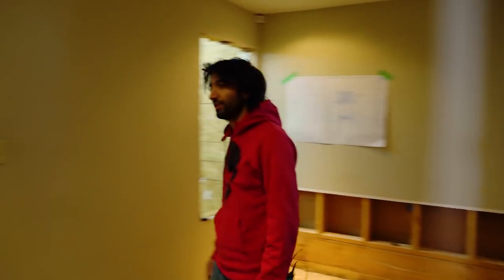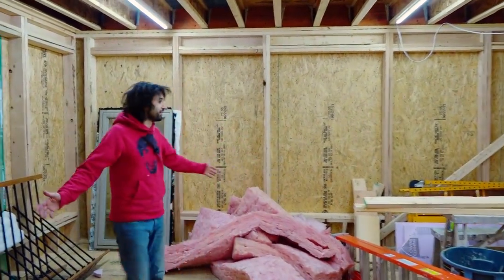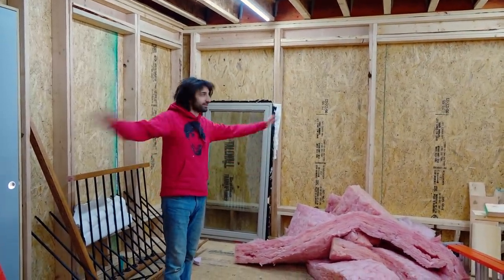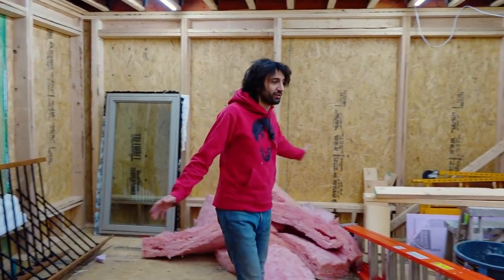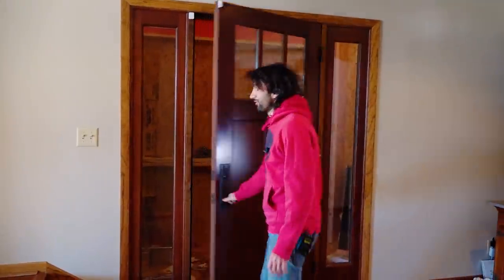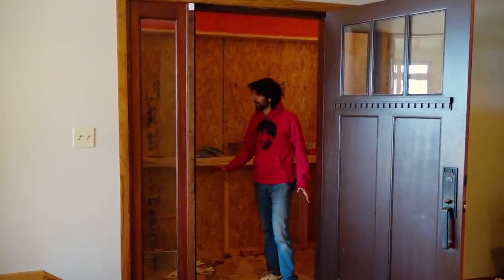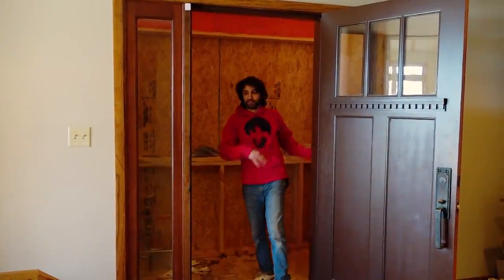So to catch you up with what we did previously, back in October, I think, in parts 2 through 12, we built the shell of the sunroom, which is back here. So this used to be a deck, and now it's a space that's ready for some windows and finishes later on. In episodes 13 and 14, we added this small addition here on the front of the house. Boom, this is where the future kitchen sink is gonna go, and we're gonna move the front door somewhere else.